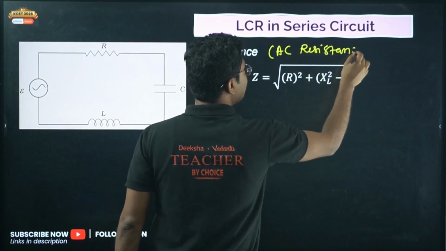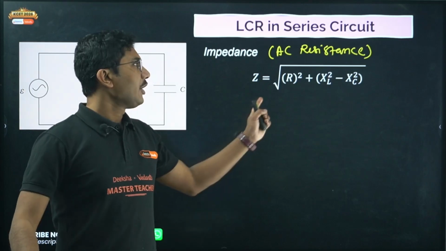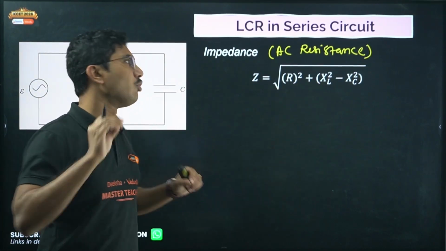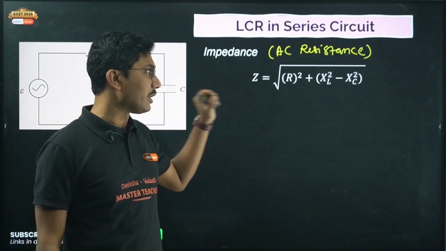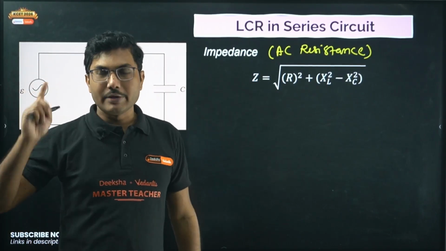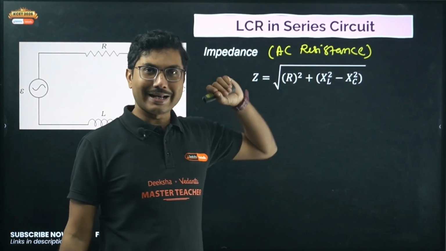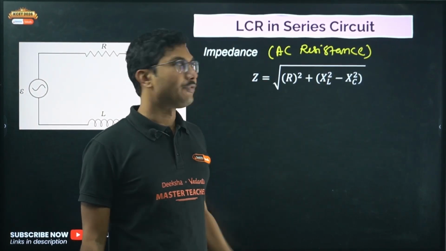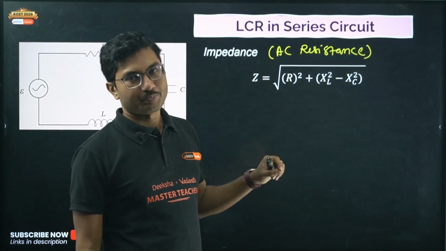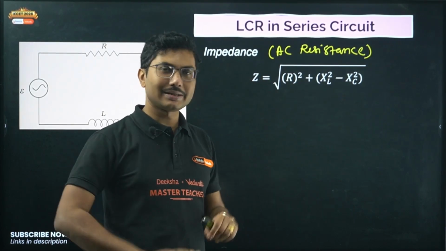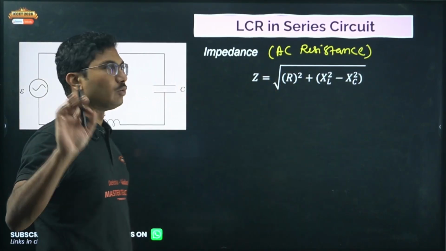And as it is AC resistance, you cannot simply apply the law of series combination or parallel combination. You have to use this formula. This is the most important formula for your PUC board exam, because based on this formula, they will ask you to calculate the impedance of the circuit. If it is only R and L, then XC will be 0. If it is only R and C, then XL equals 0. Some cases they will give you an RC circuit or RL circuit. So don't be afraid if something is missing, that quantity you can put as 0.